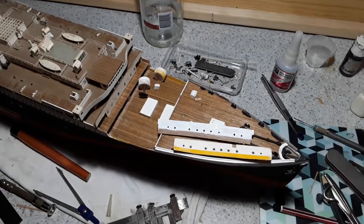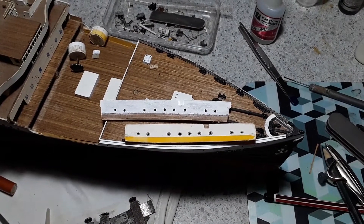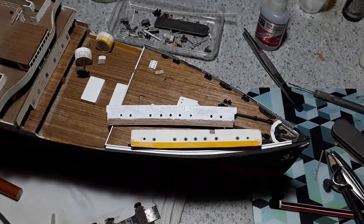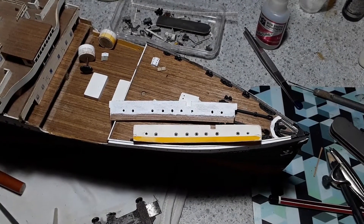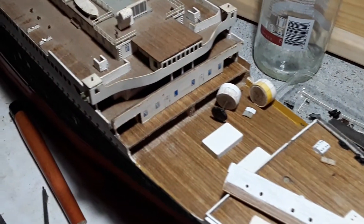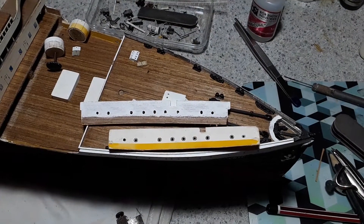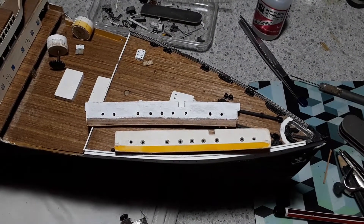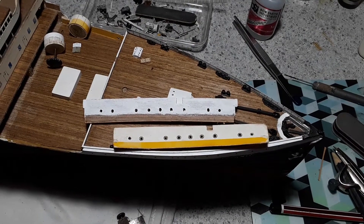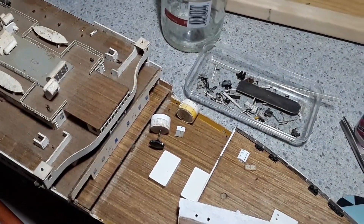Alright, if you can just try and follow what I'm going on with here — that piece at the bottom with the yellow stripe is actually a piece of cardboard, or cardstock, that was originally on the piece above it. It had drawing support holes on it, so I didn't like it and I removed it. But before removing it, I used the holes as pilots, and we're currently in the process of making it better.